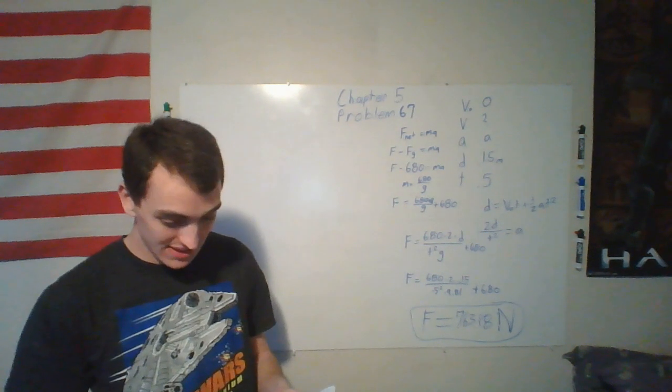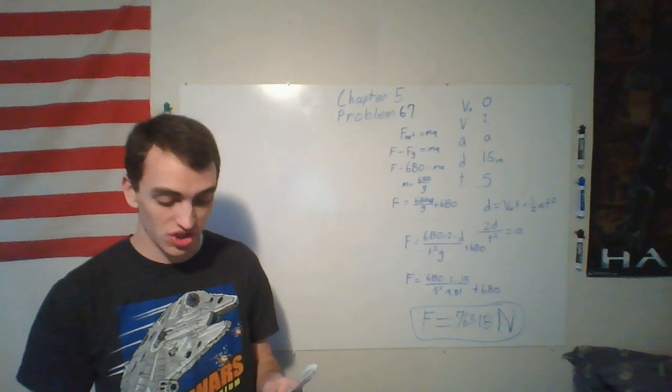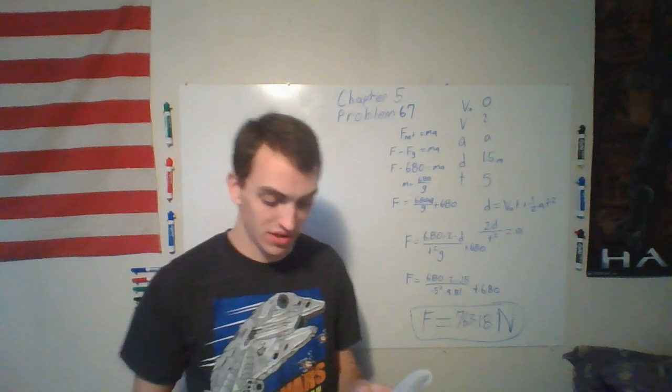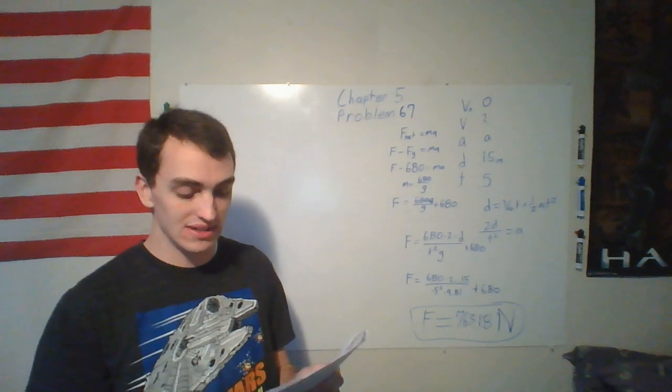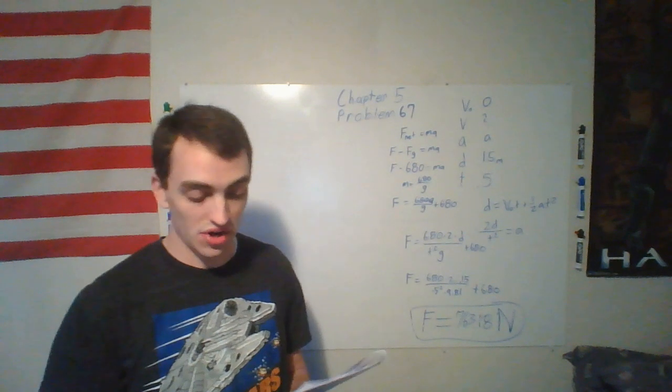Problem 67 reads: forces during chin-ups. When you do a chin-up, you raise your chin just over the chinning bar, supporting yourself with only your arms. Typically, the body below the arms is raised about 30 centimeters in a time of 1 second, starting from rest.